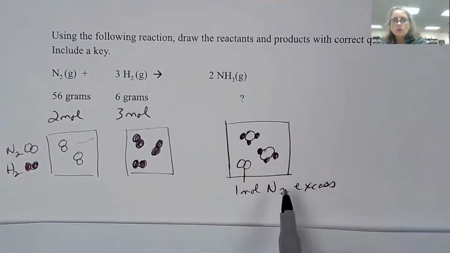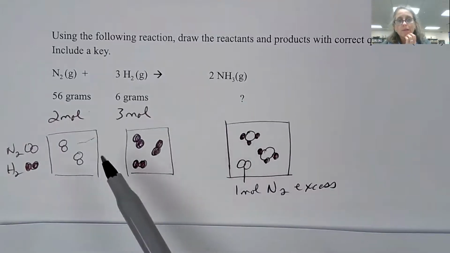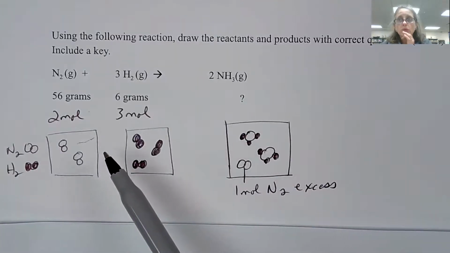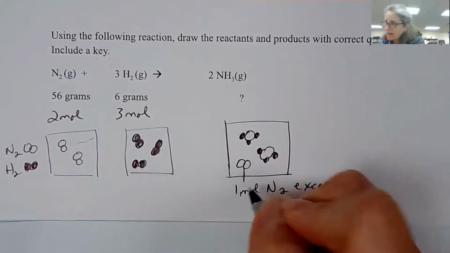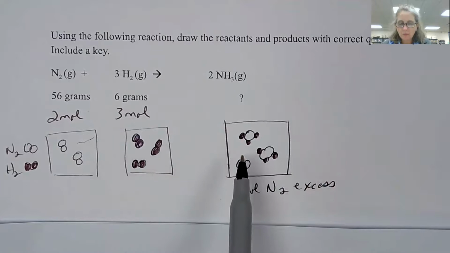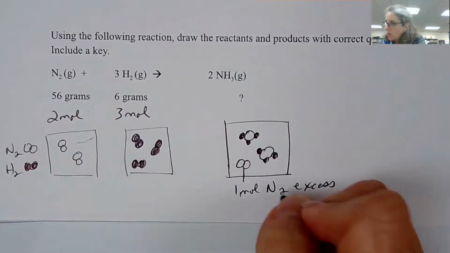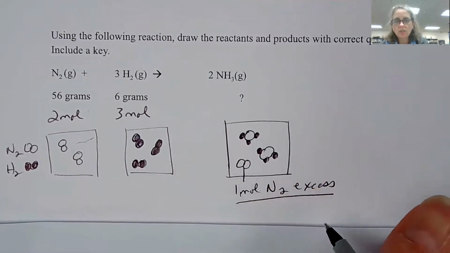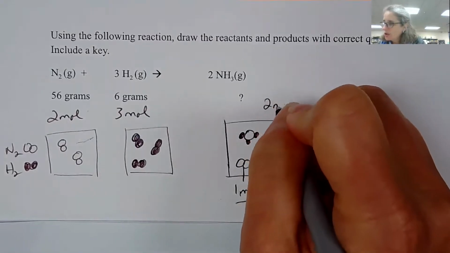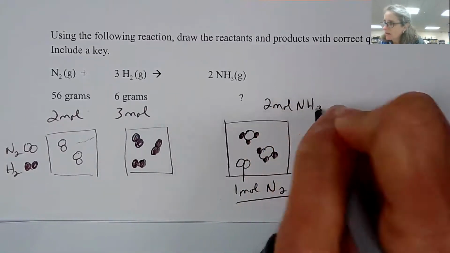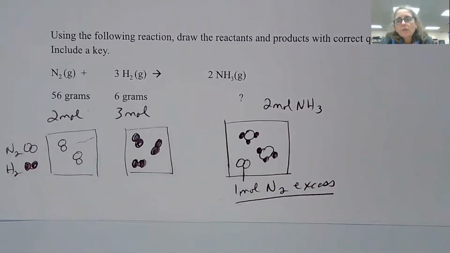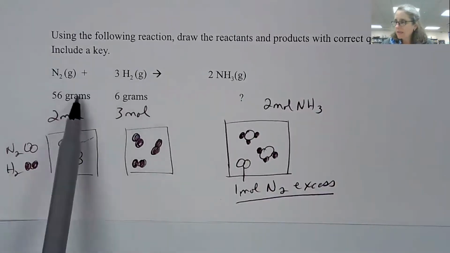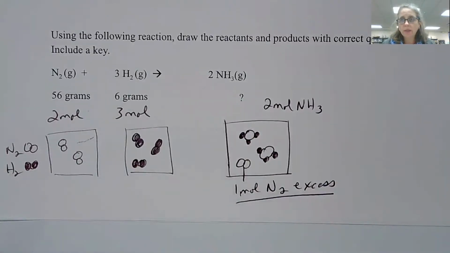So what you would see in the drawing is you would have 1 molecule that never reacted because it didn't need to, okay? So it's going back to that idea of, yeah, we conserve mass, but it doesn't mean that you always make the same amount of product as you start with. So I would want you to label the nitrogen as an excess, and you make 2 moles of the ammonia molecule as we have drawn it here. So it's just a different way of representing what we already have done. But again, it is limited to the fact that these all work out to be whole numbers.